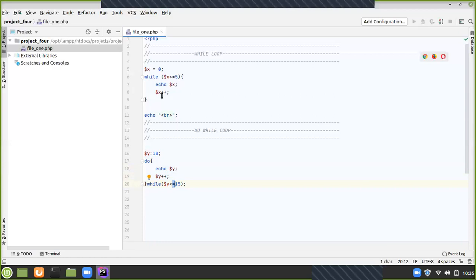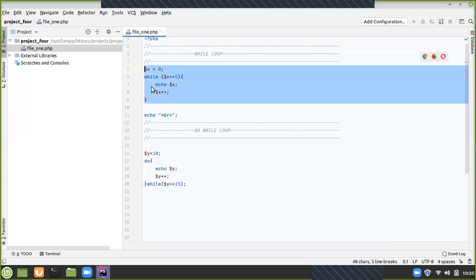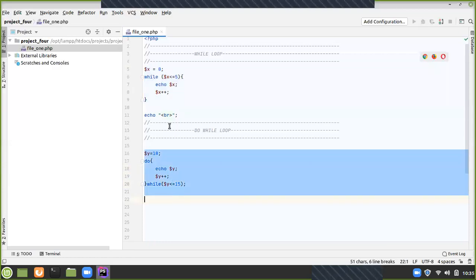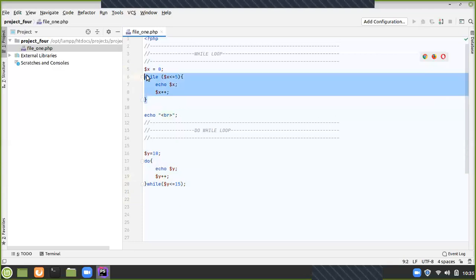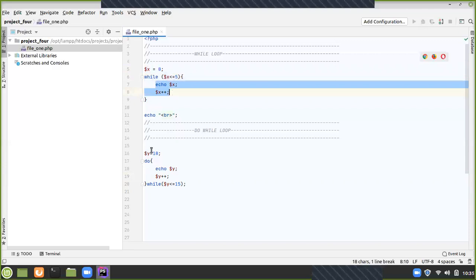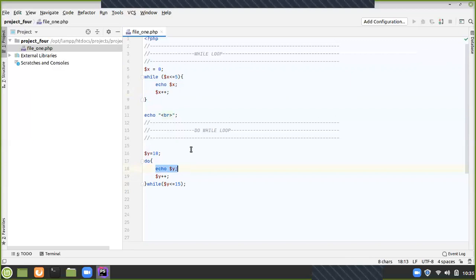So the difference between the while loop and the do while loop is, in the while loop, you start by checking the condition before you do anything else. But for the do while loop, you at least start by doing something before you start checking the conditions.